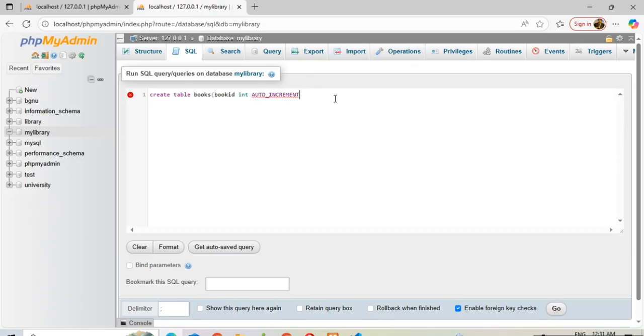So I said it's auto increment and I mark as primary key.